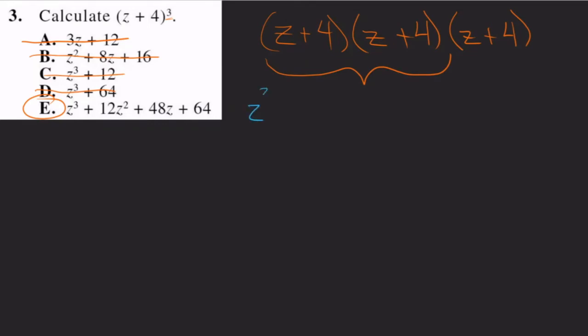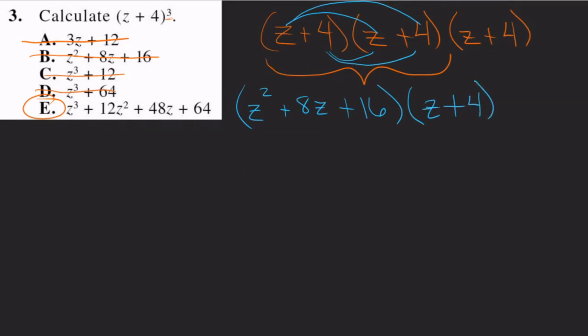So I'm going to get z squared, z times z, then I'm going to get 4z and 4z, so that's 8z from a middle term, and 4 times 4 is 16. And then, of course, I have this other factor over here, z plus 4. Can't get rid of that. Now, this is why I like the window method. Look how many terms I have here in this particular part. I have 1 term, 2 terms, 3 terms. Well, FOIL would be a little bit confusing because FOIL only accounts for 2 terms in each factor.